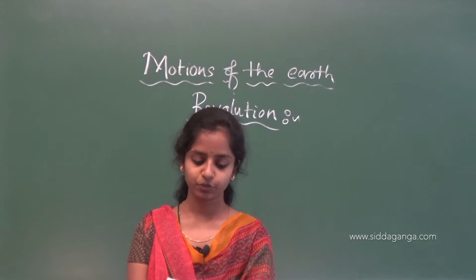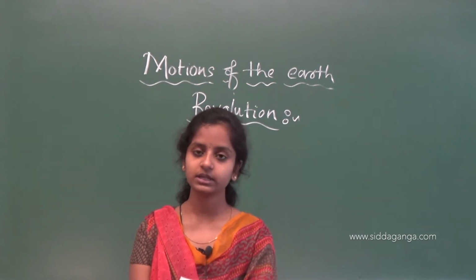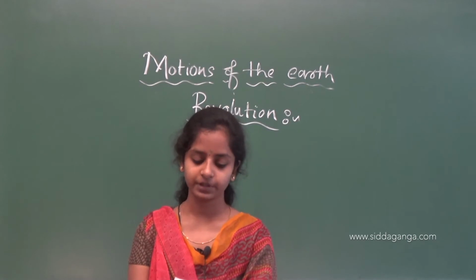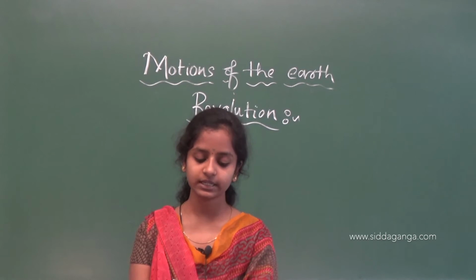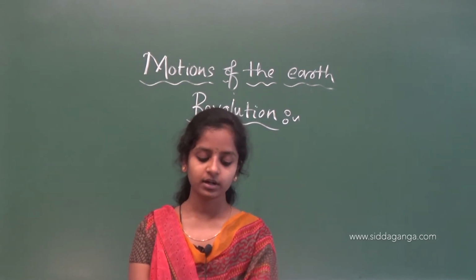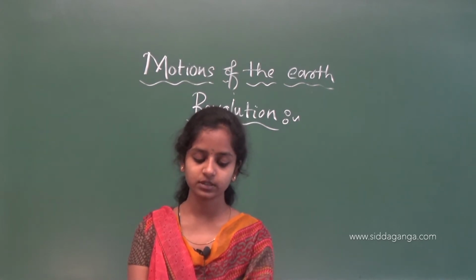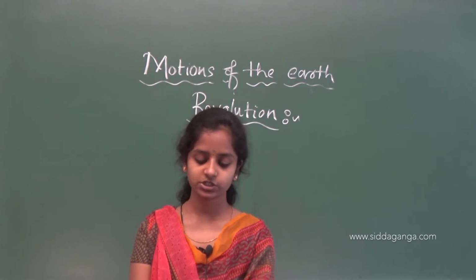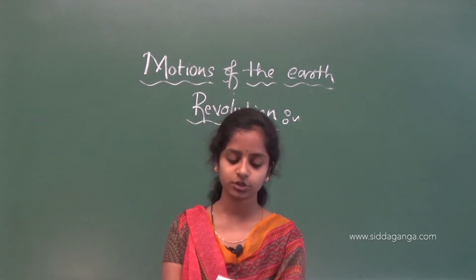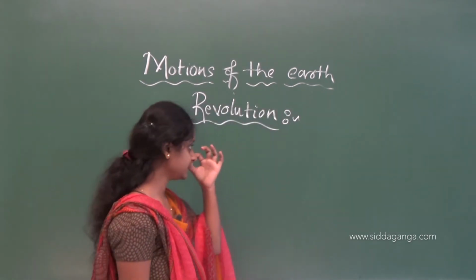From figure 3.3, it is clear that Earth is going around the sun in an elliptical orbit. Notice that throughout its orbit, the Earth is inclined in the same direction. A year is usually divided into summer, winter, spring and autumn seasons. Seasons change due to the change in the position of Earth around the sun. So, we will see here.